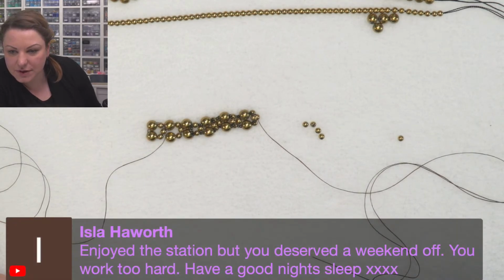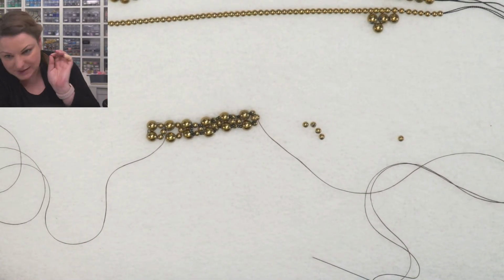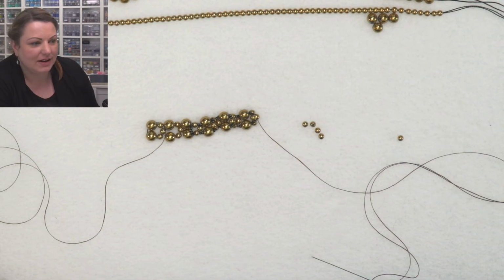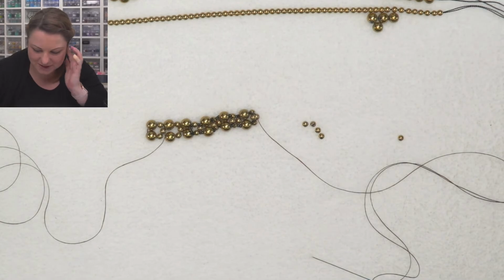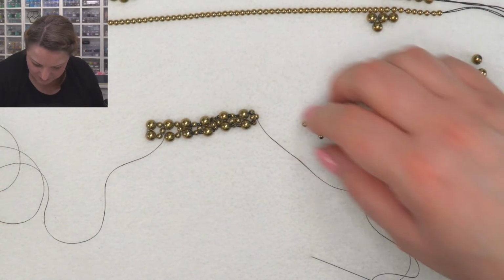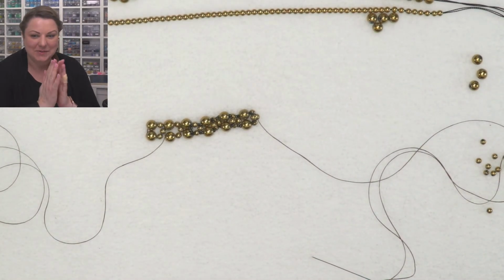Enjoy the station, but you deserve a weekend off. You worked too hard. Oh, thank you, Isla. Have a good night's sleep. Oh yeah, absolutely. I'm switching this off, and virtually 5 minutes later, I think I'm gonna be in bed and asleep. Just gonna go and see the kids, because I got home like 10 minutes before I had to go live. I unfortunately had to stop the minibus a couple of times at the service stations. So I was like, come on, I need to get home.